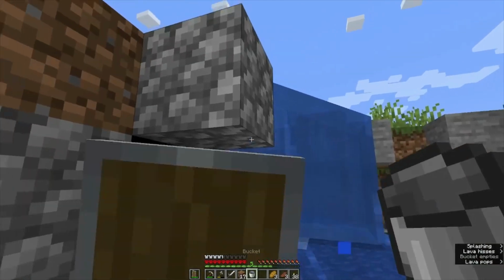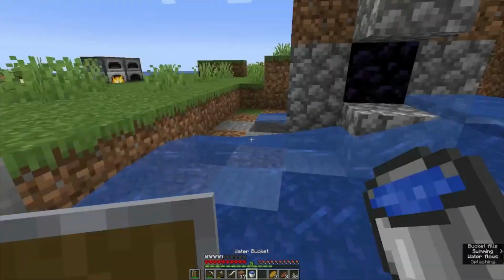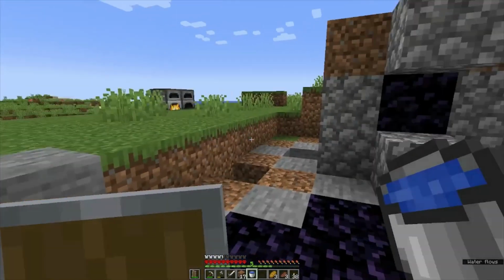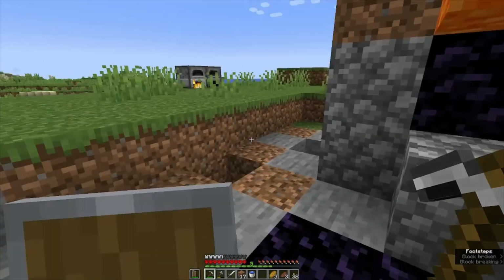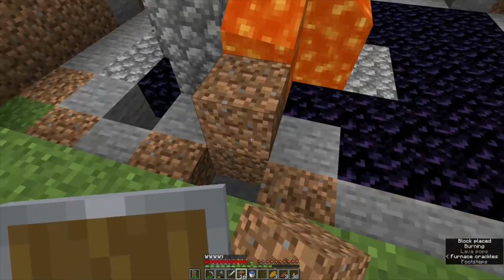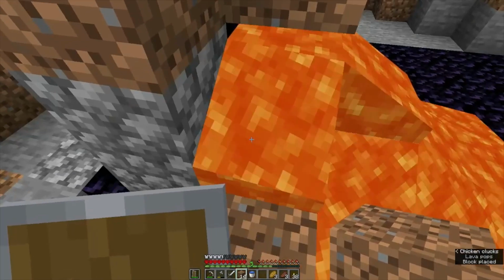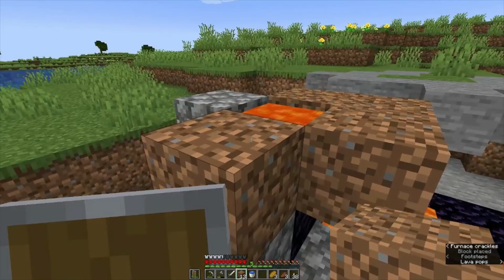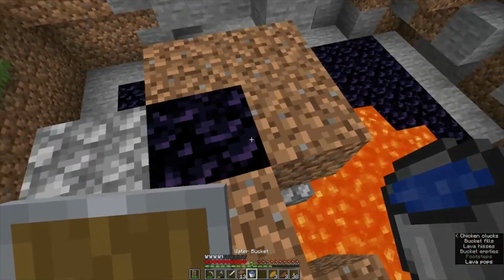Did that work? Oh no, my lava, no! Oh, I ruined that. I messed it up. I turned all my lava into obsidian. And the one I wanted didn't even turn into what I wanted. Okay, let's do this real quick to close that off. What a mess I've made here. That's not what I wanted to do at all. Let's turn that into obsidian.